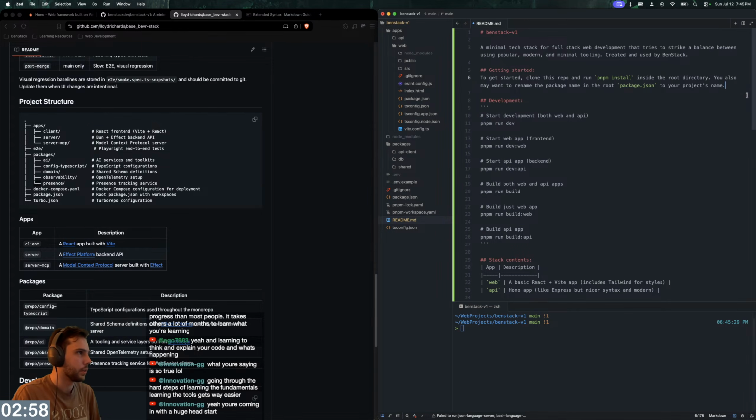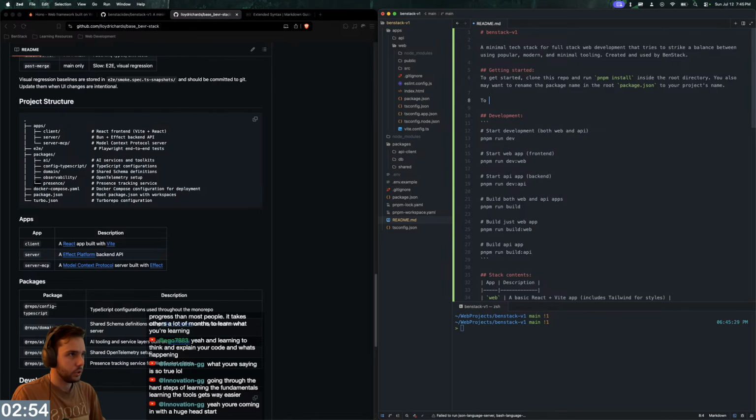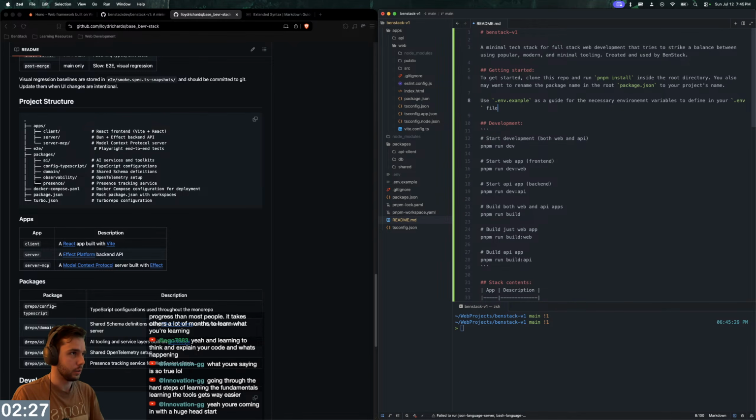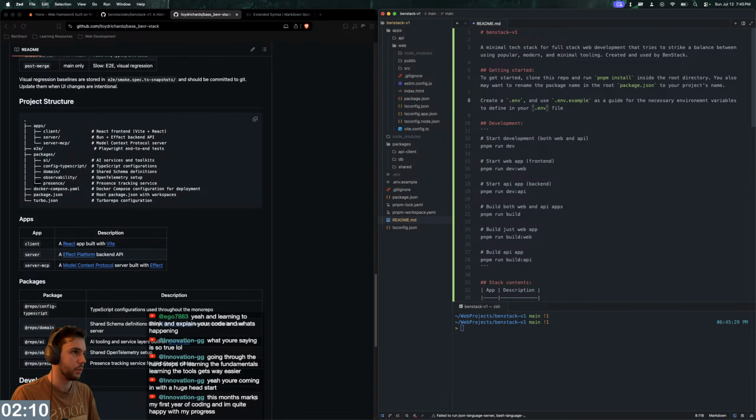Oh yeah, I was gonna modify this up here as well. I'm gonna say to add, modify, use .env as a guide for the necessary environment variables to define in your .env file, which, create a .env and use any of that as a guide for the necessary environment to define.